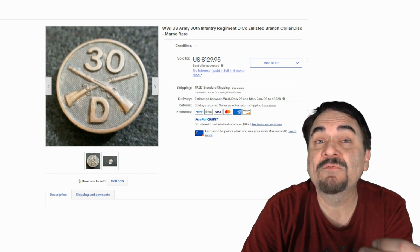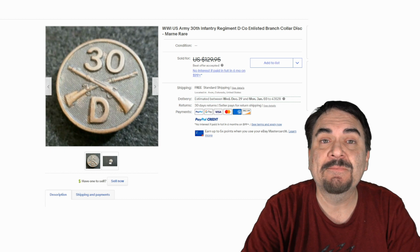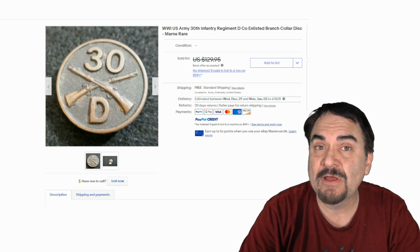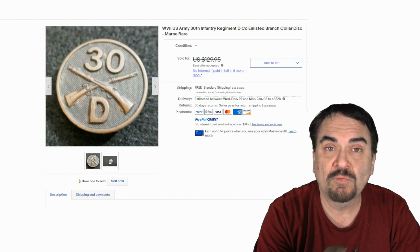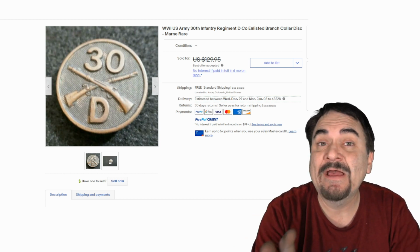Here's another one, Cross Rifles, Infantry. It's the 30th Regiment, Company D. You can type that information in on Google and find a heck of a lot of information to tie this group down, this regiment. You can figure out where they were, where they had service, where they saw action, and the whole works.